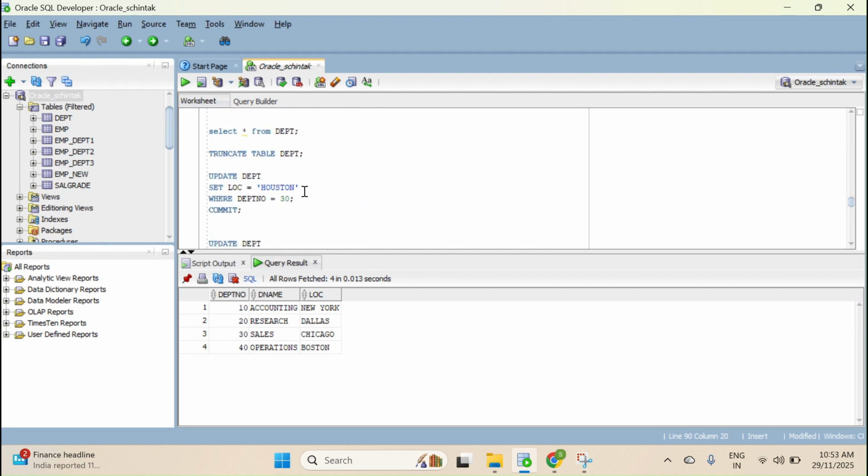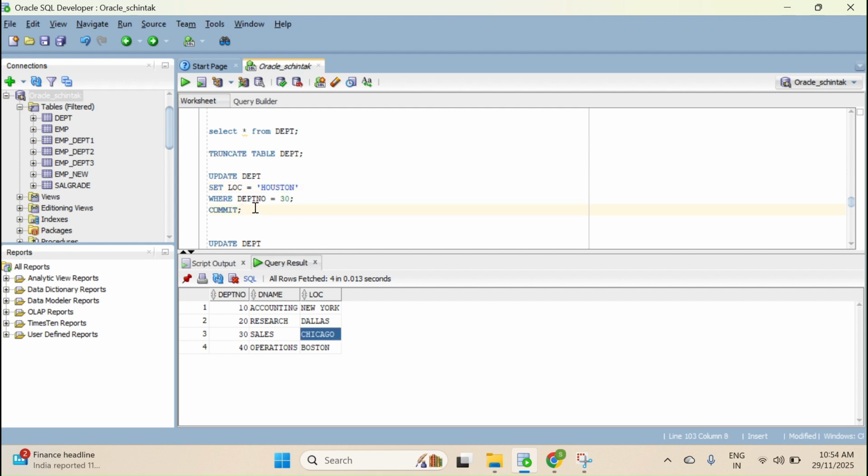Here, department, set depart, I am trying to modify the existing data by using update where department number is equal to 30. When department number is equal to 30, the location will be updated to Houston. Earlier it was Chicago, now I am trying to update it to Houston.